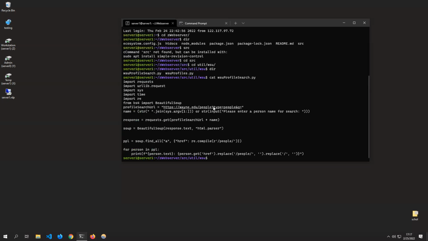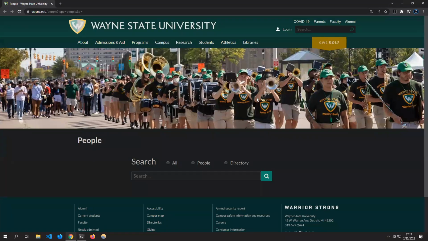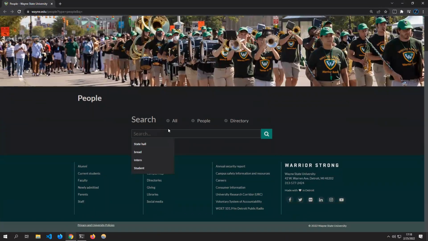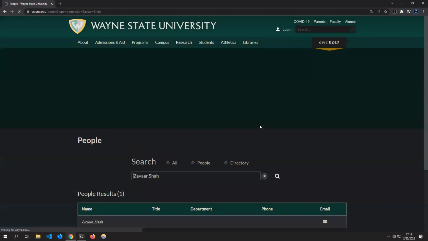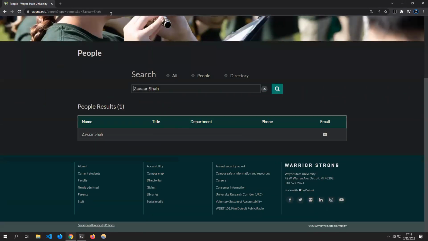Yes, right here, this website. What this does is I'm going to type in my name here, and so we're going to be able to parse this really easily. You can see right here you have a query parameter, which lets you change what you get to see. I'm just going to oversimplify: you get to change what you see without using the inputs.